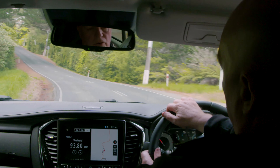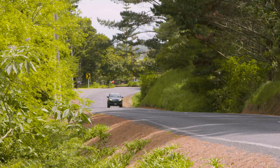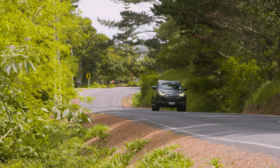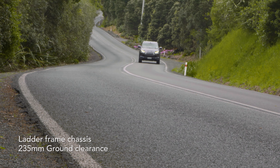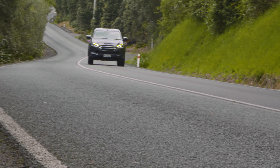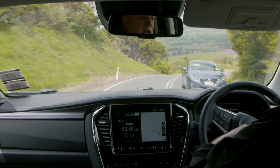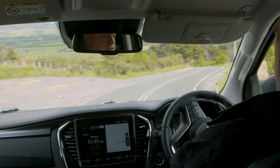The MU-X does go very nicely from city to country, but as you can imagine going through the Auckland region, you do have to go through some pretty gnarly country roads to get to the adventure playgrounds. That's okay though, because the MU-X design engineers have actually built the ladder frame chassis so much so that it is extremely pliant on the road, but extremely resilient and tough when you get off it. At the same time, you haven't lost any strength at all when it comes to towing capability or driving through more rugged countryside.